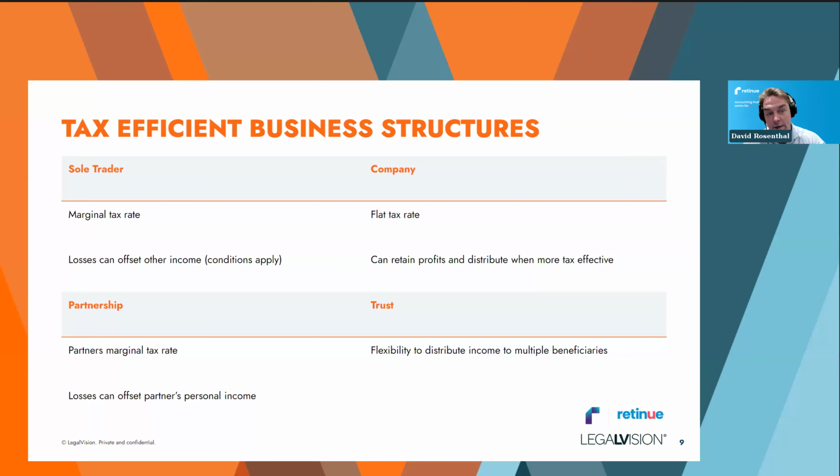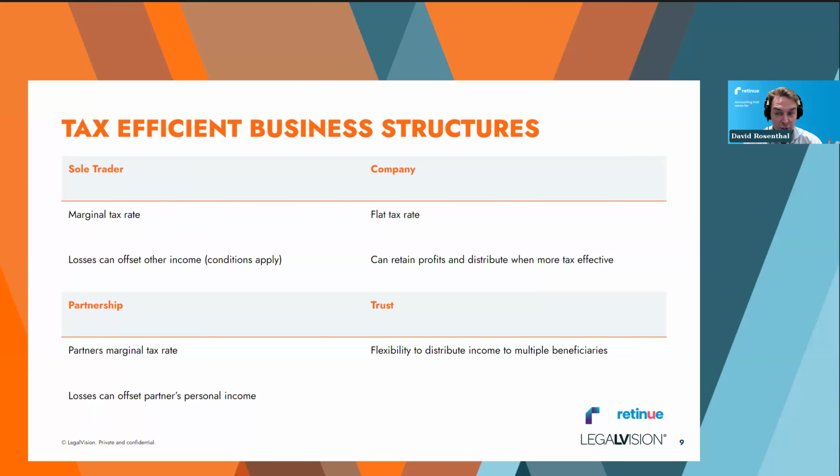One of the advantages with a sole trader as well is the losses can offset other income. Let's say you are employed and you start a side hustle business, but you're not ready to go full time into the business yet. As you're starting up, it might generate some losses because you're building up and don't have that income base yet. You can potentially use the loss from your business to offset your employment income, or any other income for that matter, which can help save you some tax overall and get a bit more cash flow in.